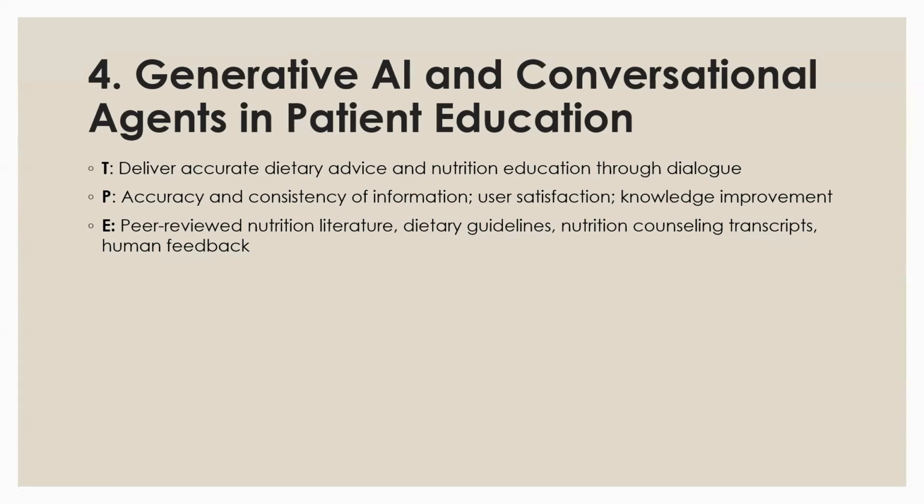Like, let's say the person is obese and has certain characteristics of maybe binge eating. The AI should be able to give the right diagnosis and the right treatment for it. So it works both ways. Like you said, it also works on user satisfaction, the feedback loop and all that. That will come under user satisfaction, and accuracy and consistency of information will come when we are dealing with the test or exams of that AI. So you understand, right? Yes, ma'am. Okay, great. So this will help AI in knowledge improvement also.